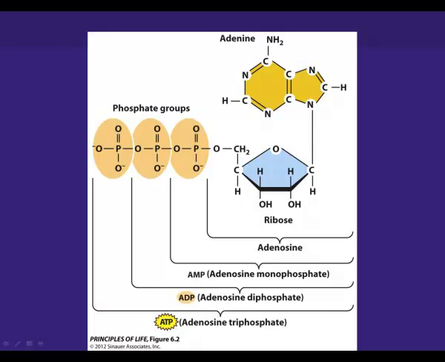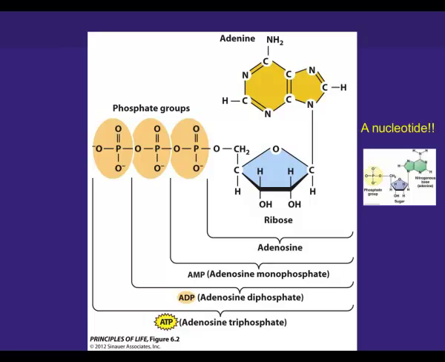So just how does ATP store energy? In its chemical bonds. This slide is showing the structure of ATP. You'll see that there is a sugar here, a pentose sugar, ribose, which is attached to 3 phosphate groups, and also to a nitrogen-rich compound called adenine. Look at this very carefully. Does this look to you like anything that you've seen before in this class? If you've said a nucleotide, you're spot on.